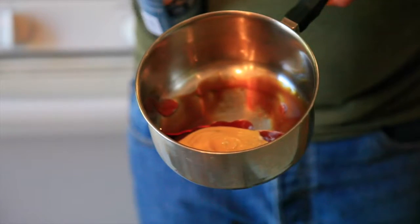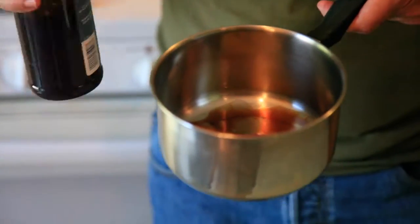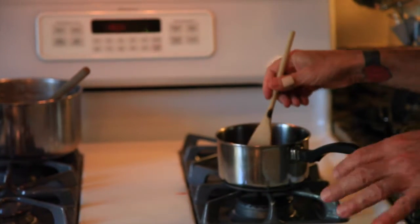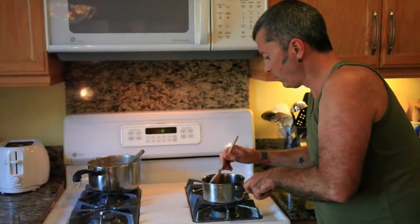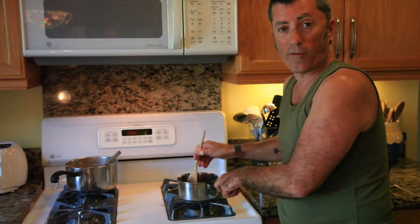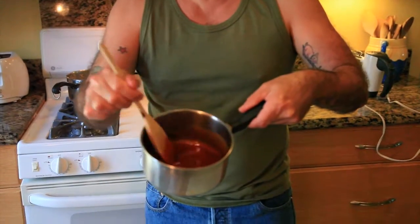Good, yum. Okay, a little bit of mustard, and then just a little bit of Worcestershire sauce. That's a smidgen. And then I'm just gonna put it on the heat and let it melt together a little bit. Just mix it all up. Sometimes I make this without molasses, and if I do, I don't even heat it up, because it'll blend pretty well together. So just mix it up, and it's sort of like making a barbecue sauce, a poor man's version of a barbecue sauce. If you look at the color, can you see that? Yeah, it looks good. Yeah, it's very nice.